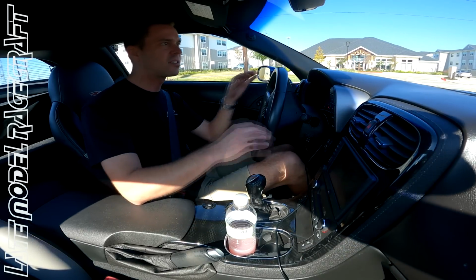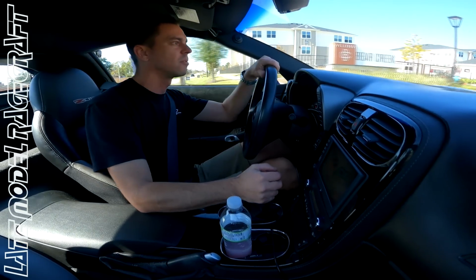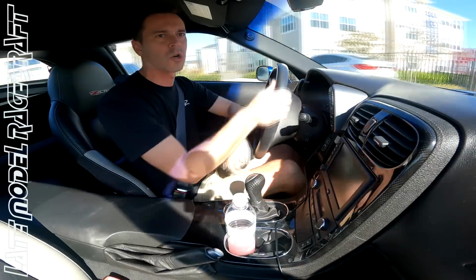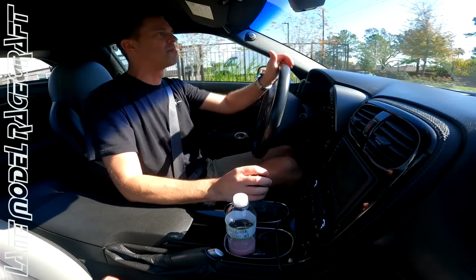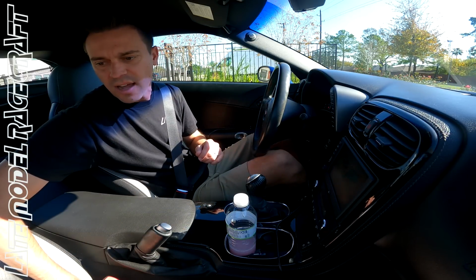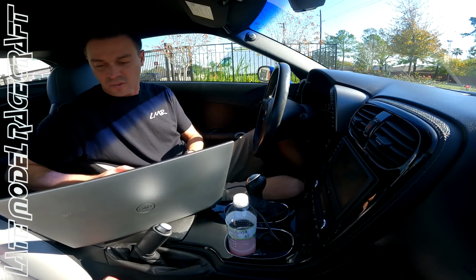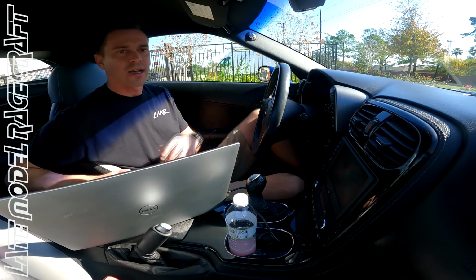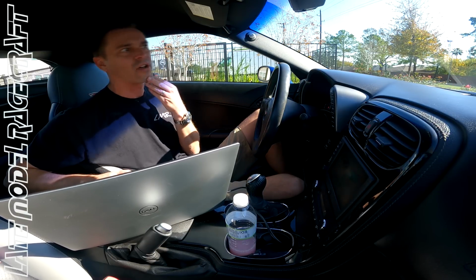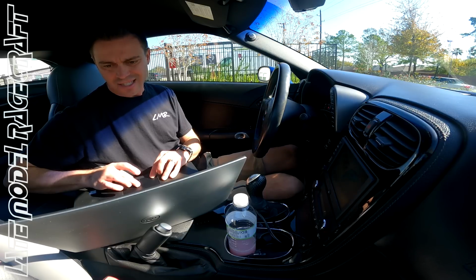But the C6 Z06 platform, as well as the C6 ZR1, they surprised most people. Back in the day, when we would build this package, our heads and cam package, even with 550 rear wheel horsepower, let's say, going to run against a Mustang back in the day, or even a Lamborghini back in the day, or whatever it was, these cars, just the power to weight ratio and the way that they're geared, man, they outrun those cars that are modded as well, even with the same horsepower or more horsepower. Like, let's say a 5th gen Camaro with 700 horsepower, these cars usually would outrun it. Mustangs with 700 horsepower, these cars would outrun it. They're just very quick, like I said, 60 to 130s.